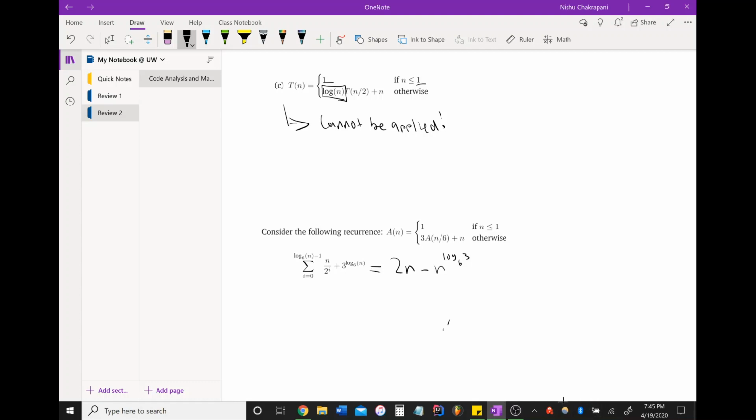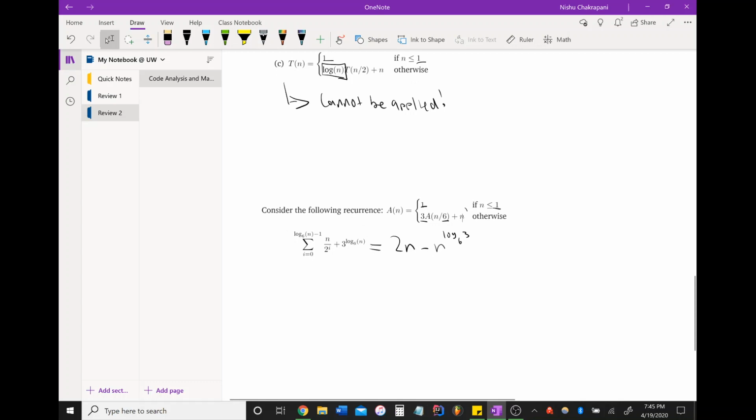And now let's come up with our answer using master theorem. So we have a constant here, here, and here. Our c is equal to 1, and our e is also equal to 1. So we've got constants everywhere. Now let's use master theorem. Well, our a is equal to 3, and our b is equal to 6. This means that we're going to be looking at log base 6 of 3.